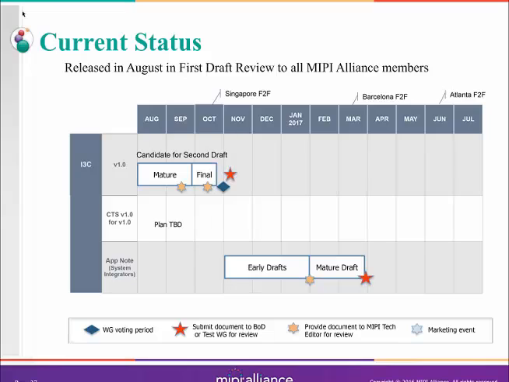In parallel, we're developing an application note for system integrators, to help developers take advantage of all of the great features of I3C. We put some features in there targeting mobile and targeting beyond mobile, and so not all features inside the spec, for those familiar, are required. There is optional capability, and so we're putting an app note together to guide people through adoption of all of those features.